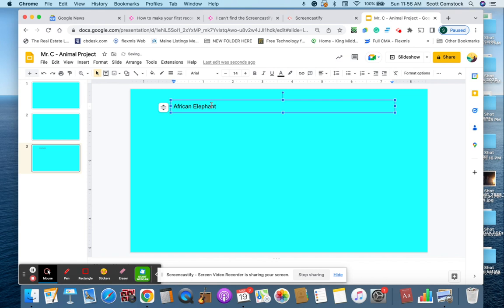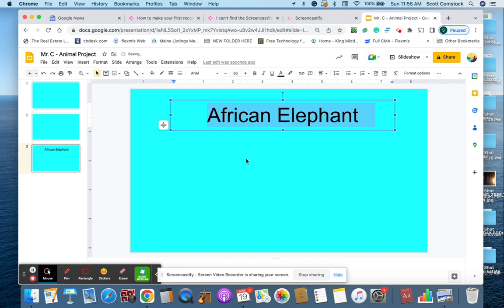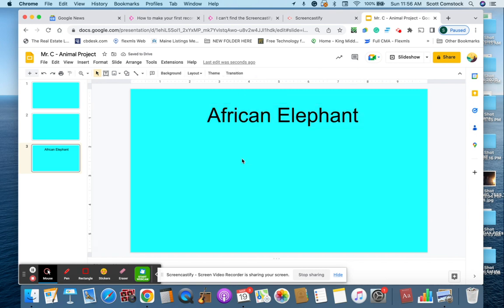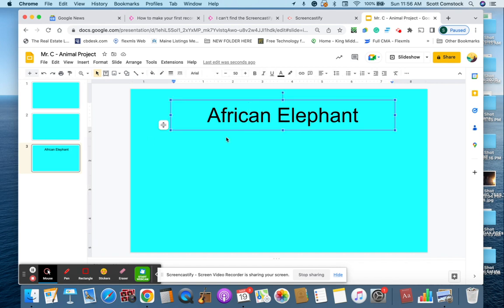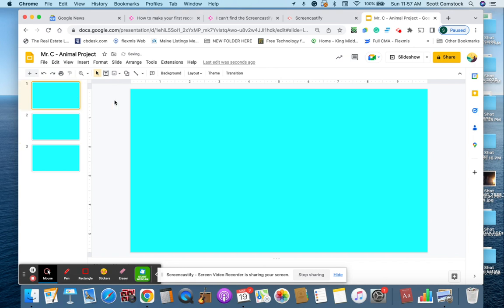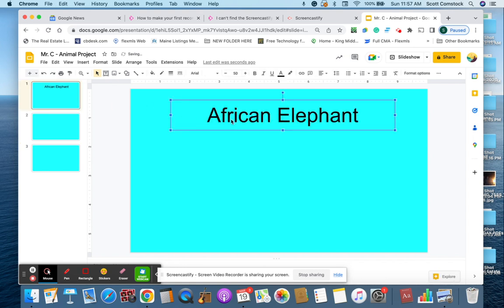And if I highlight these by triple clicking it, and I like this right here, it's a center justification. And let's make this 50. See how that looks. Boom, that's perfect. Okay, African elephant. Oop, it ended up on the 3rd slide. So what I can do is come over here, make sure we do this, and I can cut it and bring it back over here to the first one and paste it.